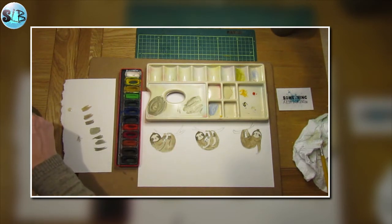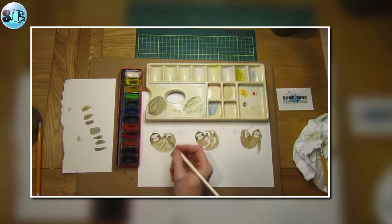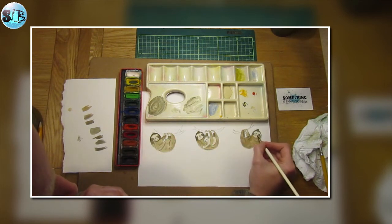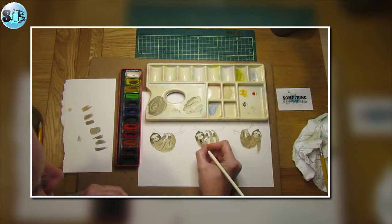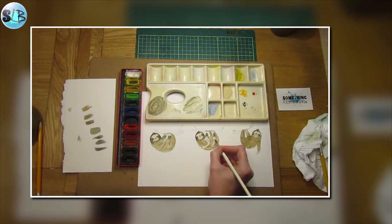Now I want to give them a little bit around their mouths, just almost a slightly little darker. I'm just going to dab that in a little bit, just from the nose down into their mouths, just round them into their chins, just a tiny bit. Just put a tiny bit of shadow on that bub where Mum's arm is resting there.